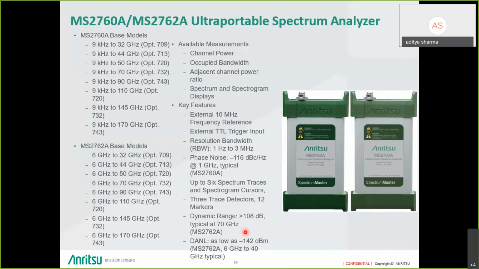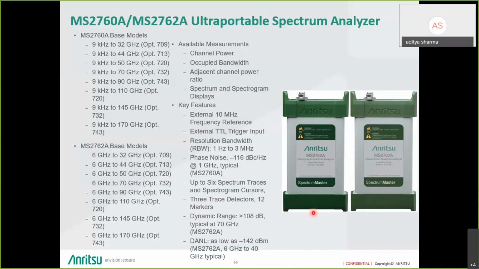So you don't have to have a very bulky instrument for this to go up to 170 gigahertz. It can do it in a single sweep without any breakage in the frequency band. So it starts from 9 kilohertz and goes to 32 gigahertz, 44, 50, 70, 90, 110, 145, and 170 gigahertz in a single instrument. This is just the size of a hard drive, and it's powered through a USB itself. You don't have to put an external power supply to it.